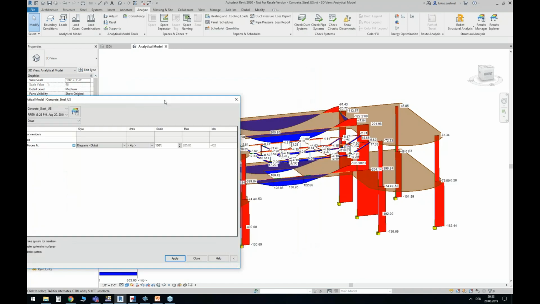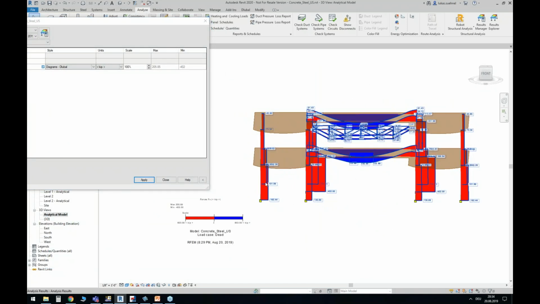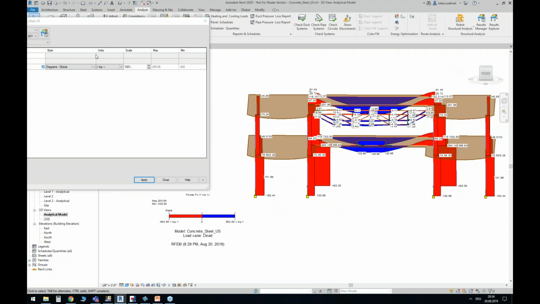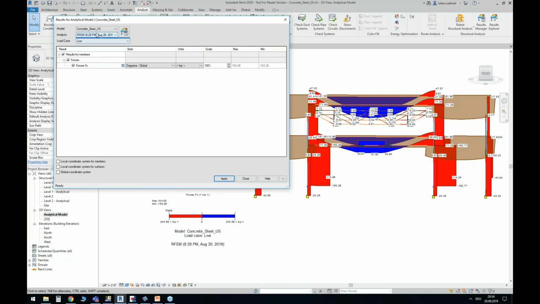And if you apply these changes, you can see the axial forces on your columns and beams will be displayed, including the values. You can use that Result Explorer to switch between the load cases if you want. Or you can even switch to the results of the required reinforcements that we calculated.